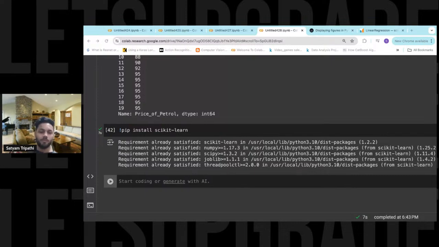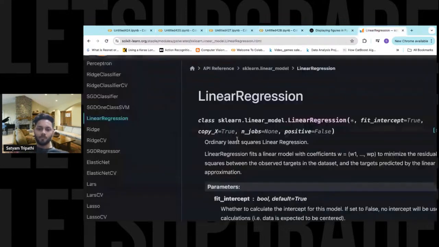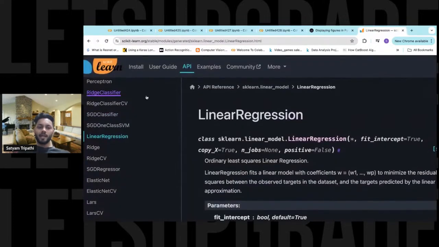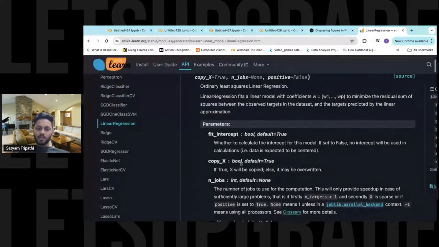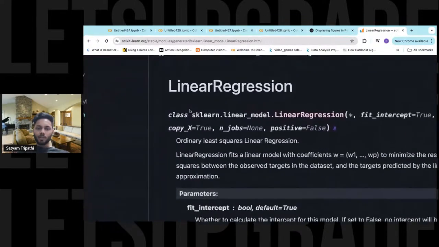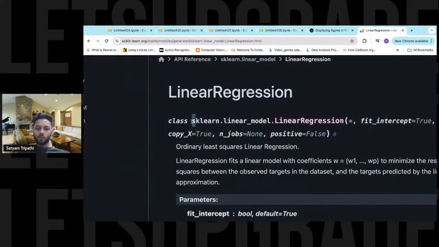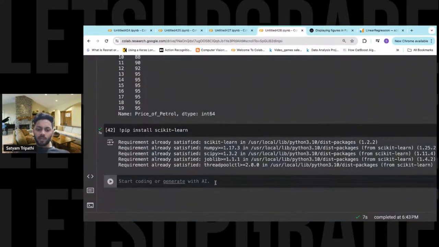Okay, good. So this is going to be your linear regression model. If you write sklearn and the model that you want to use, they will tell you that you have to import this model. Just copy this thing and paste it.